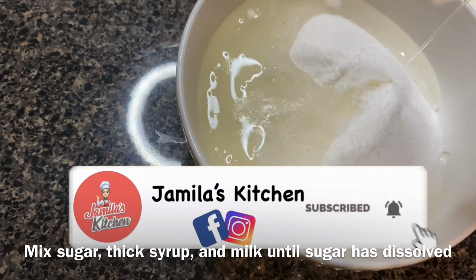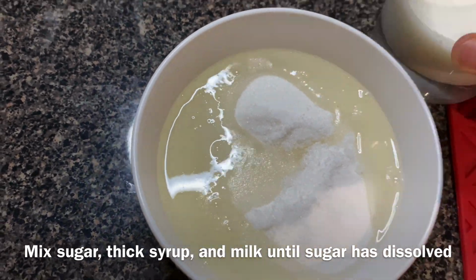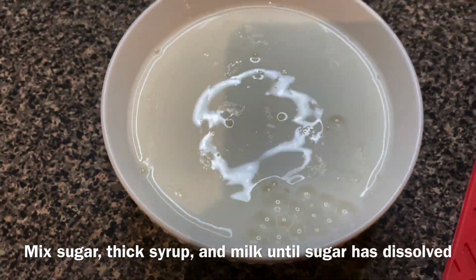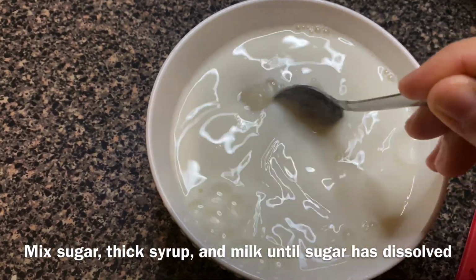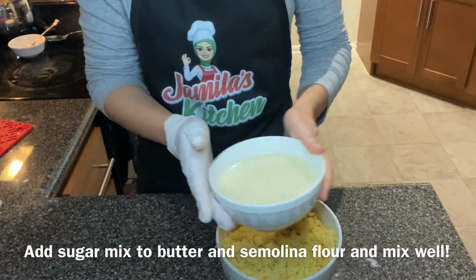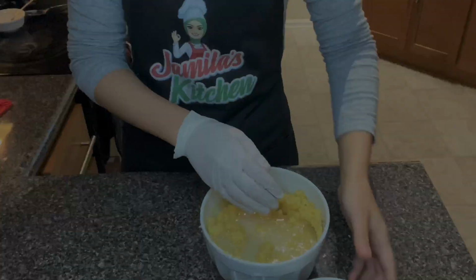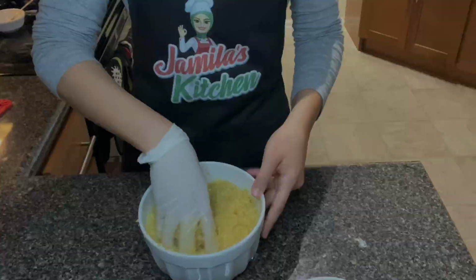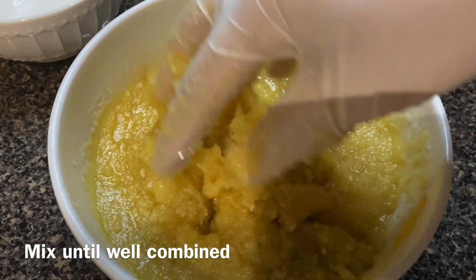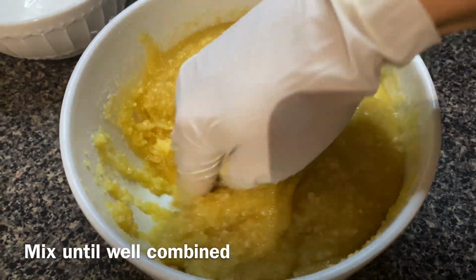So you're going to take the sugar, the thick syrup, and the milk, and you want to warm it up until it's hot in the microwave, and then mix it until the sugar has completely dissolved. Add your wet ingredients to your dry ingredients and mix until combined. At first, your mix may seem a little watery, but as you continue to mix it together, it's going to thicken and it's going to be the perfect consistency you're looking for Basbousa.